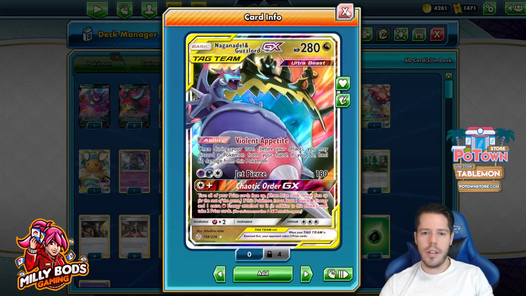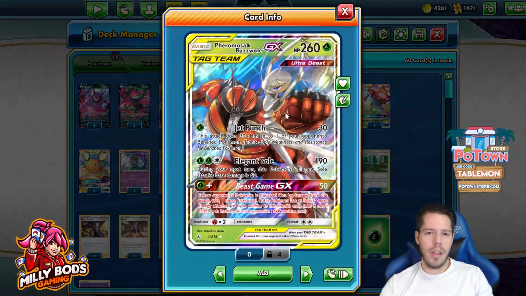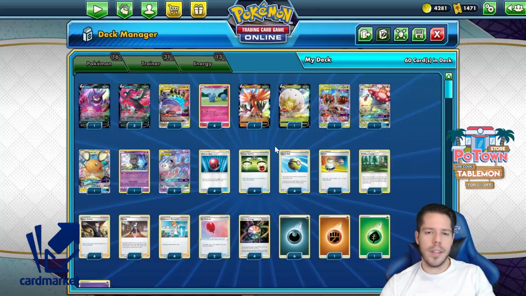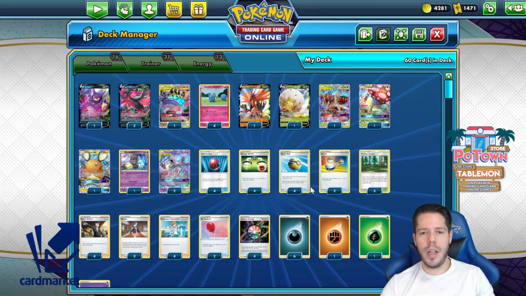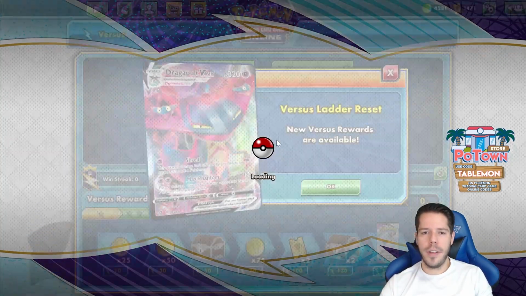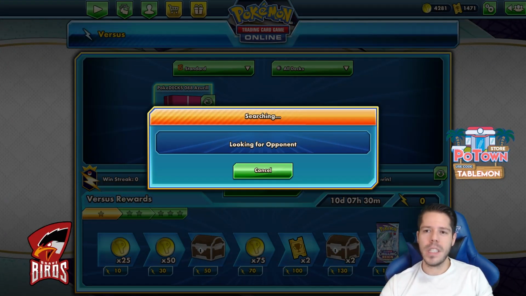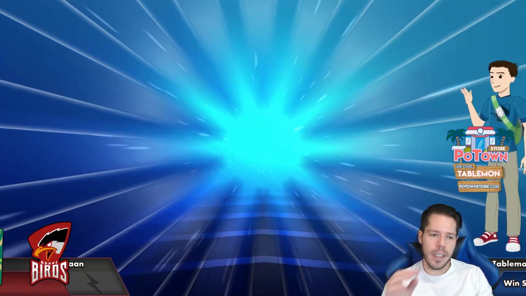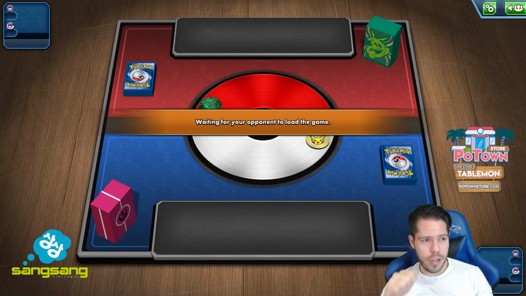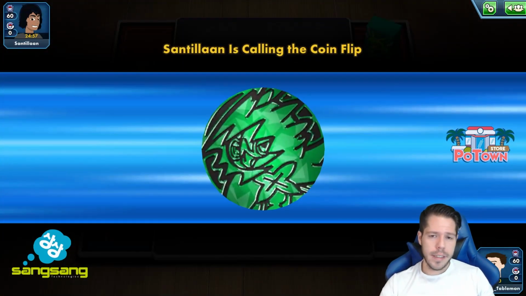Guzzlord's GX attack, Jet Pierce as well, pretty decent. Or we can utilize Pheromosa's Jet Punch, we can use Vileplume's Massive Bloom, and we can single-handedly use Zapdos and Moltres to help us attack. So hopefully it works out. I'm not entirely convinced we'll be able to do anything with it, but the goal for today is to have Azurill attach an energy on the first turn, and that energy acceleration that we get help us win a game.